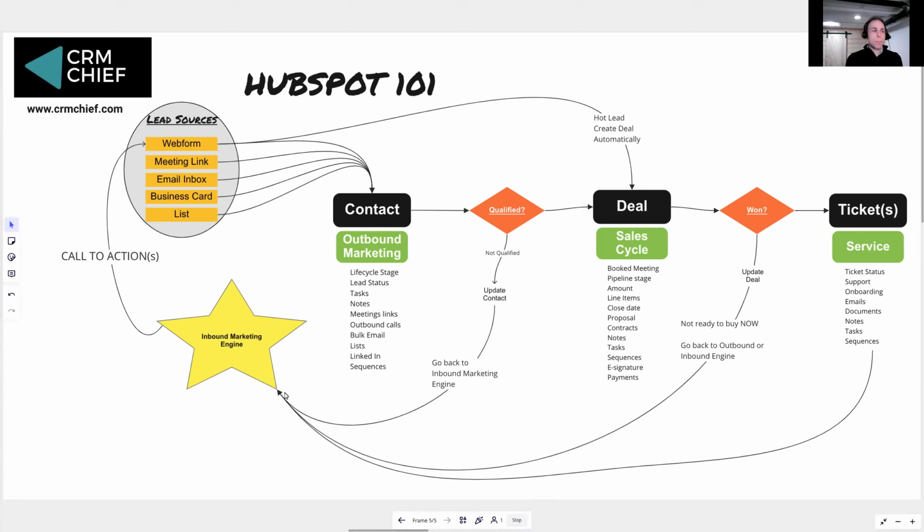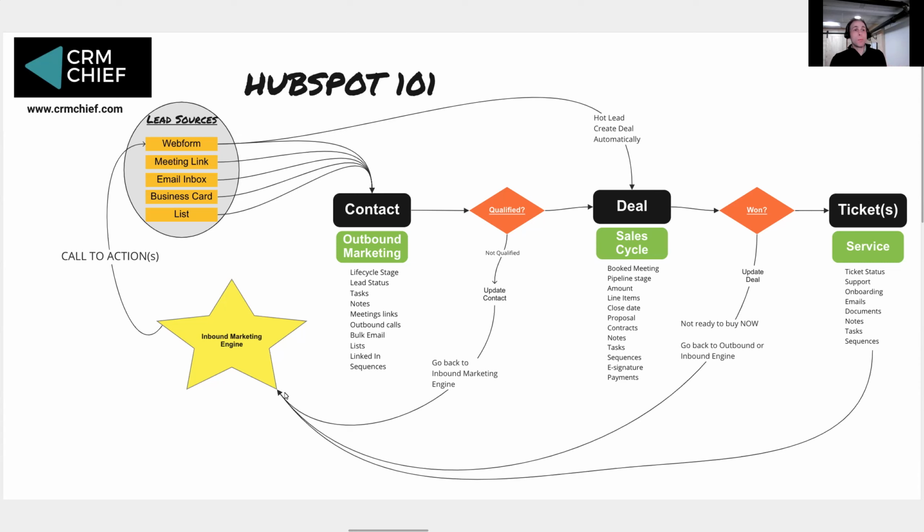So that's what we have this little yellow star over here, that's your inbound marketing engine. Again, that could be HubSpot, where you're leveraging the marketing hub. That could live outside of HubSpot. That could be all the things you do on social media, on LinkedIn, on paid advertisements, whatever platforms you might use. And what you're doing there is you're typically driving them to another call to action: sign up for a newsletter, sign up for a webinar, sign up for how-to information on the best process for your customers.